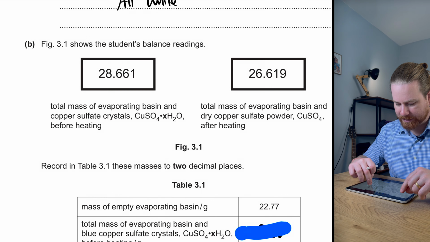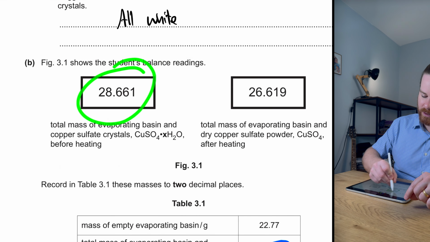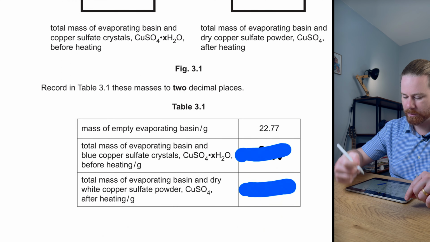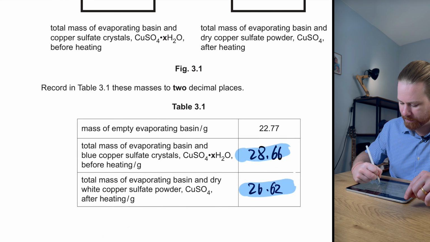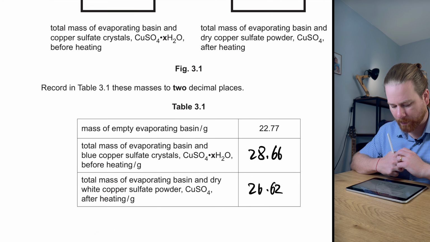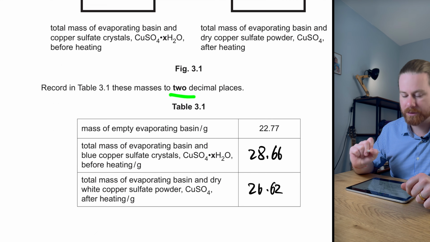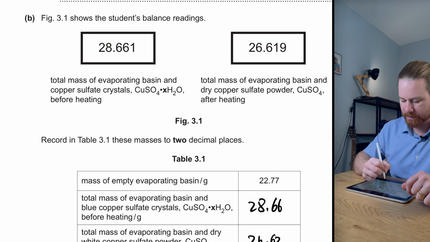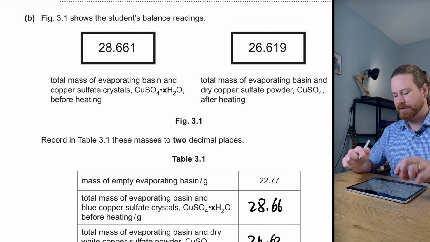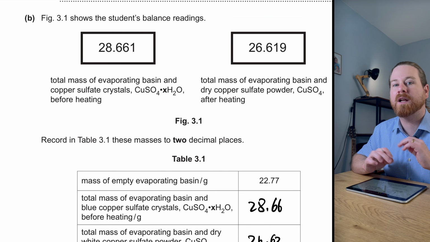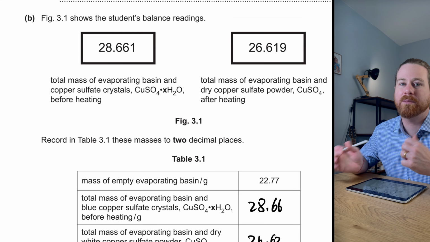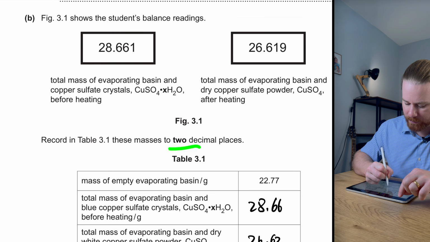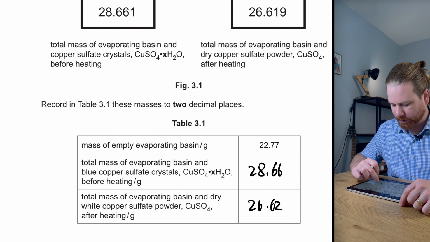Okay, so this is some pretty classic stuff with a paper 6. You've got some information that you need to record in the results table. So nice and straightforward. We have our numbers there, but what we do need to do is record to 2 decimal places. So don't just hastily jump in and record this. Yes, it's asked us for 2 decimal places. Another common one would be time, and time when you measure it on a stopwatch is in minutes and seconds, but the results table is only in seconds. So make sure you are fully reading the question. So we've got our 2 numbers there.